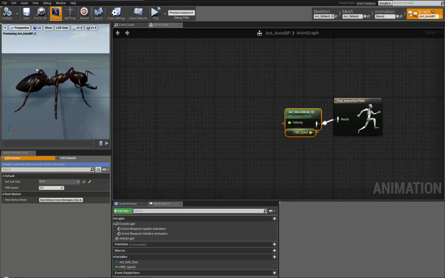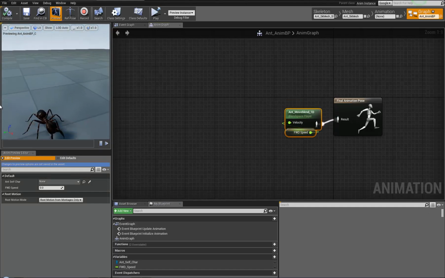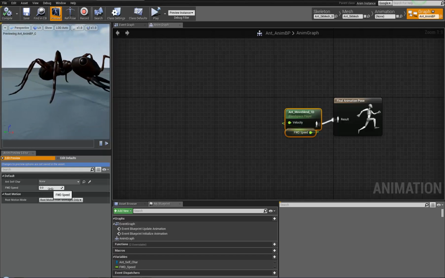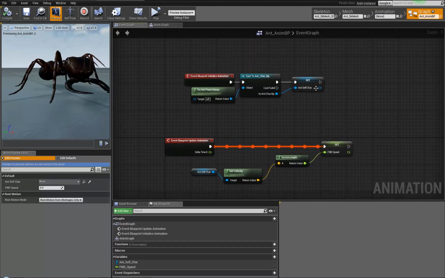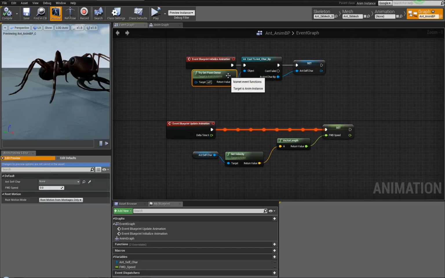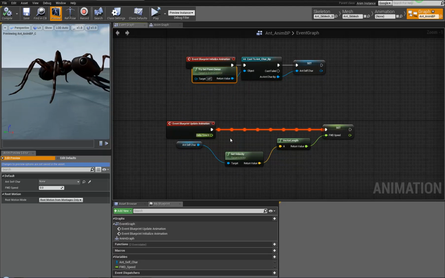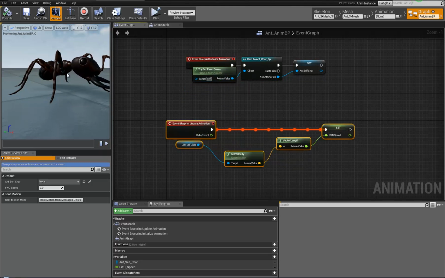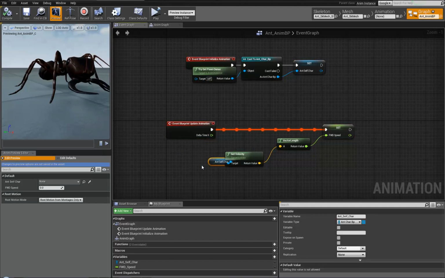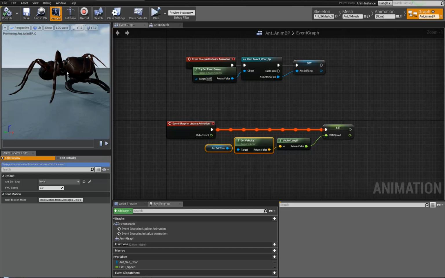And if we compile, he should be animating, and when I mess with forward speed, which I can't do, and I don't understand why this breaks. It's weird. I don't need that, but I guess it makes sense. I could probably just do this right here, but I don't like doing the try get pawn owner on every frame. This is a tick. This thing ticks. So these things have to be super efficient as much as possible. So anything I can get out to do one time, now I just have a reference to it every time, is way better. Okay, so at least I think. I don't really know. Let's just see what happens there.